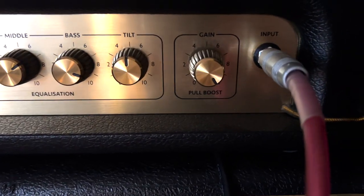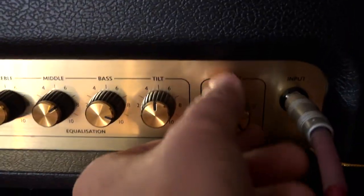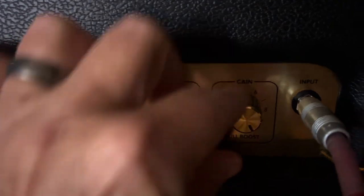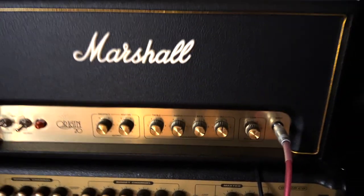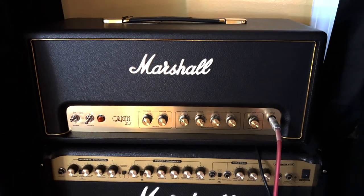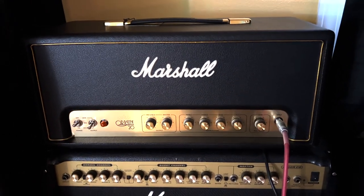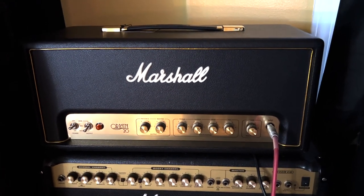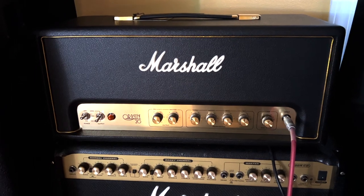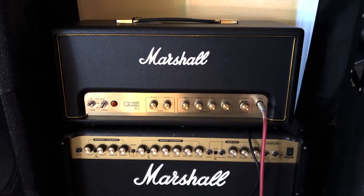And then you've got this gain knob that gives you a little bit extra gain, and you can push-pull it out like this. When you pull it out, it gives you a little bit extra gain. Now this amplifier is not for anybody that wants a super heavy distorted amp. This thing is voiced to be like the old Marshalls that didn't distort a lot, but they have that crunchy AC/DC tone, and it fits really well in a mix.